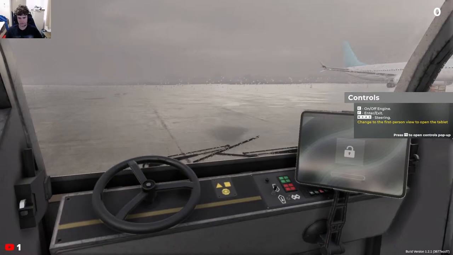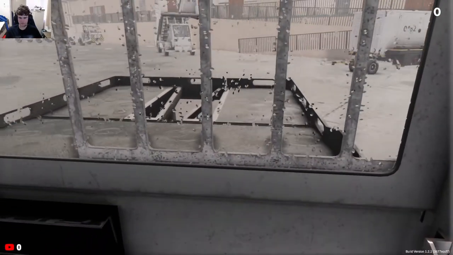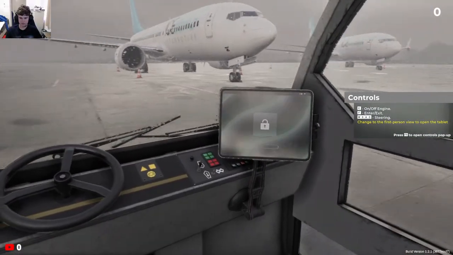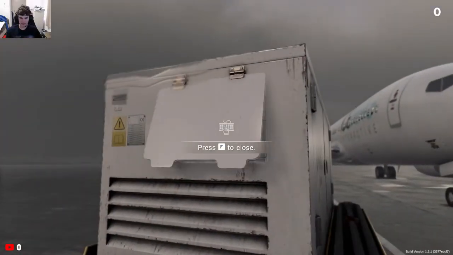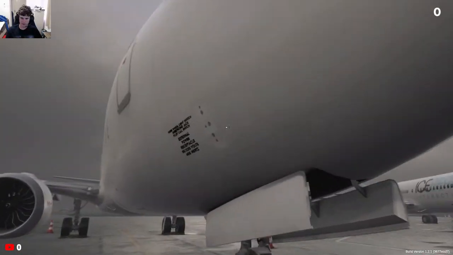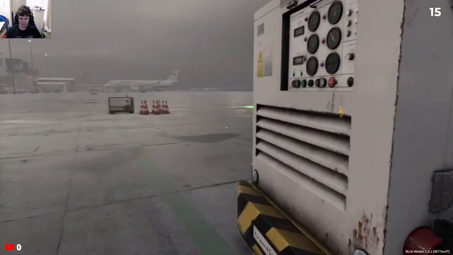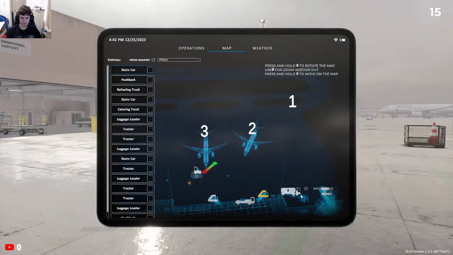Hop in. Go over here. Have to connect. Okay. And okay, let's open up this guy. Engine power, engine start. Yep. We're then gonna come over here. Open that. Cable over here. Connect that. Run. Oh, awesome. Okay, this aircraft needs fuel. So we're gonna find the one fuel truck on the apron, which is right here.